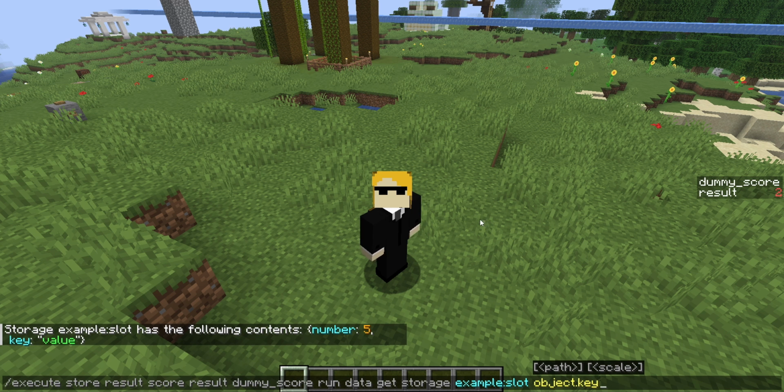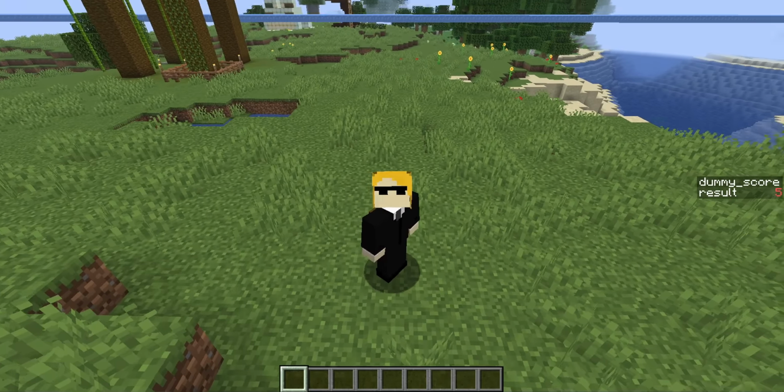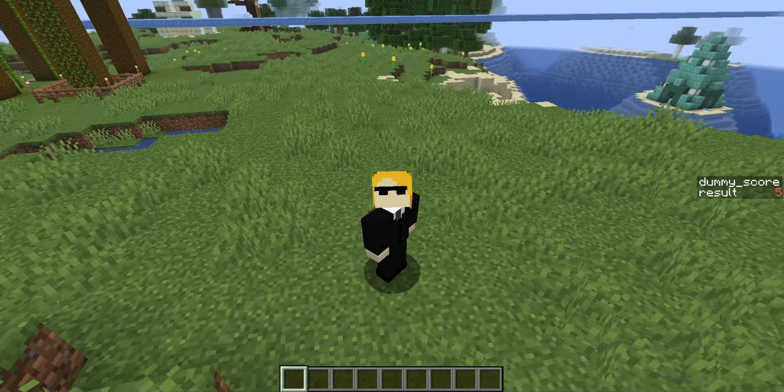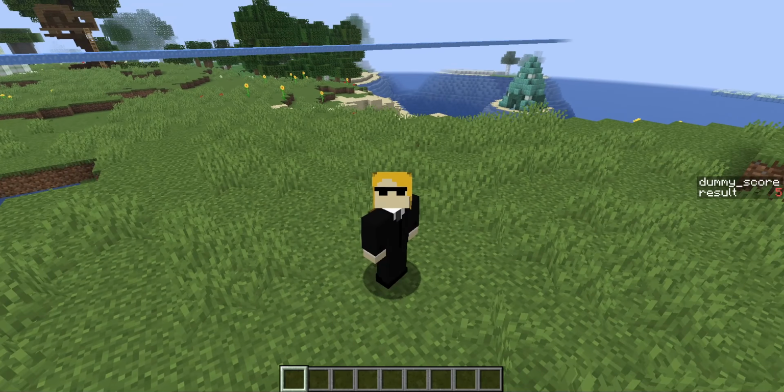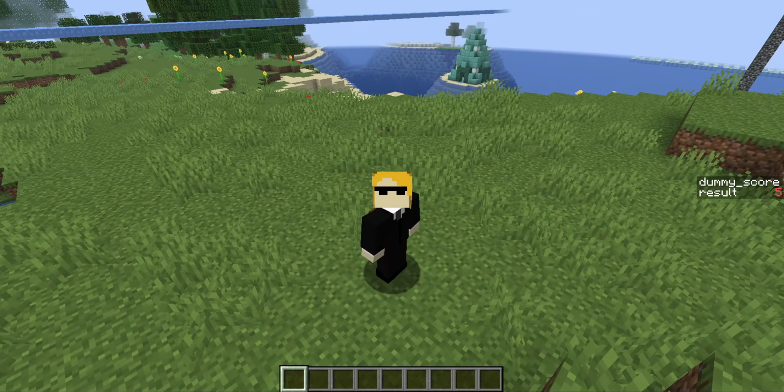There's a similar weird behavior if it returns a string, right? So object.key points to this string right here. If I do that, it'll return the value that was stored at that key, but the return value you can see over here is 5. Now what could 5 possibly mean? Well, 5 is the length of the string. So you can actually count the length of strings using this method as well. Both of these tricks are something that I didn't even know about until like a month or two ago, and I think they've been in the game for a long time, so you learn something new every day, right?